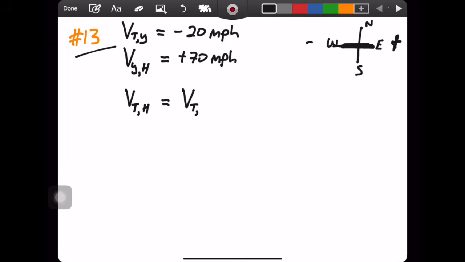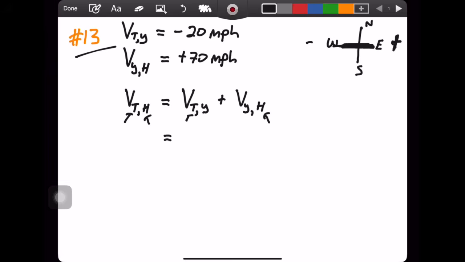What do we not have yet? Us, right? Or you. So the velocity of the truck with respect to you. You add a second term where now the first index is the y. So you want the two. Can you see how you have the y's as the inner indices? And then the first index is going to correspond to this index, right? You see right here. And then the second index, h, corresponds to the outer. So you want the two inner indices to be the same. That's like the intermediary. And that will allow you to solve for the velocity of the truck with respect to the highway. It's the velocity of the truck with respect to you, but then it's the velocity of you with respect to the highway.